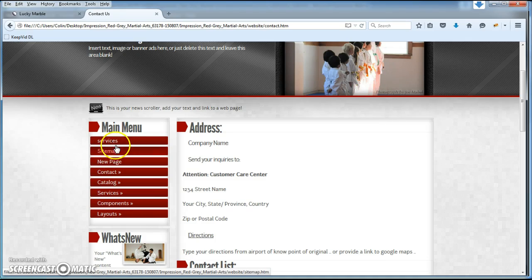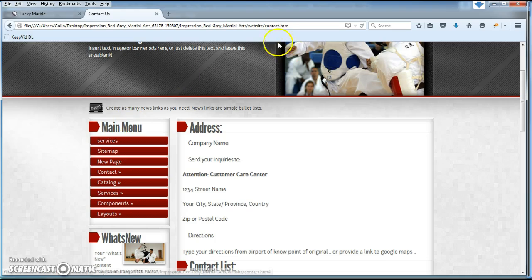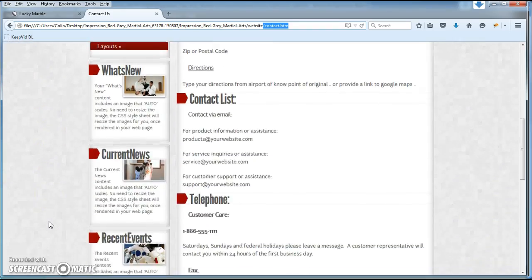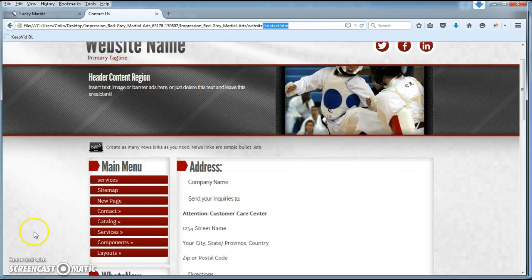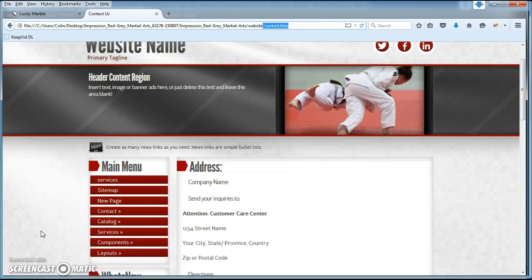So what page? This one, services. I go to the next one, it says sitemap, and then contact right here. And of course, when I click them, it takes me to the right page, and I also verify it by the address bar in the browser. I'm just wondering what's happening there. But anyways, that's sort of the next thing I'd take a look at. And what else can we do here? Well, give that a shot anyways and see what's going on.